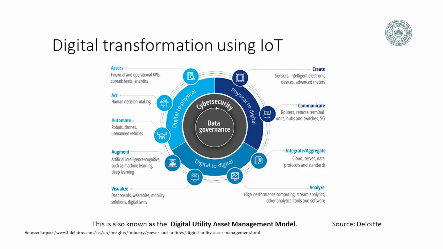Why digital to digital? Because you are taking in digital input and again you are creating some digital output using your AI tools. Okay. And then we go from the digital to the physical domain. Here you can use all of this intelligence to automate your systems. You can use robots, drones, unmanned vehicles. Okay. You can act.